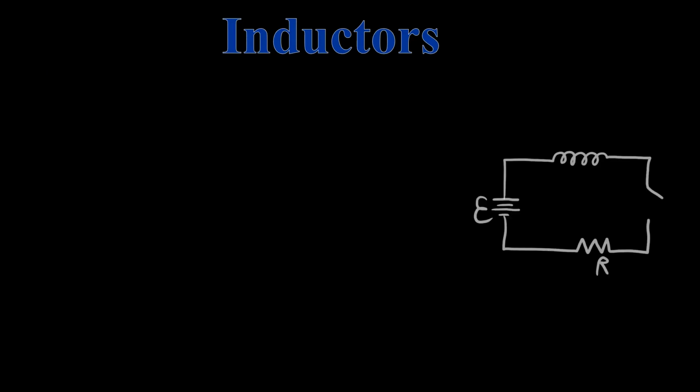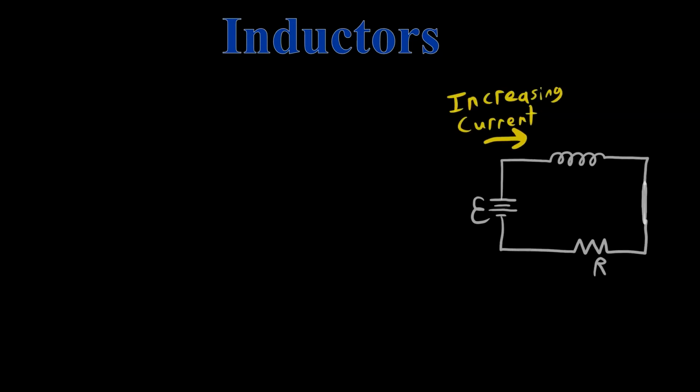This is a schematic of a circuit with an inductor in it. This little loop of wire right here, that's what an inductor looks like on a schematic. And let's say we connect power. So we're going to close the switch, and there's current leaving the battery. Now the current leaving the battery is going to send, obviously, current through the loops of the inductor. That's going to create a magnetic field.